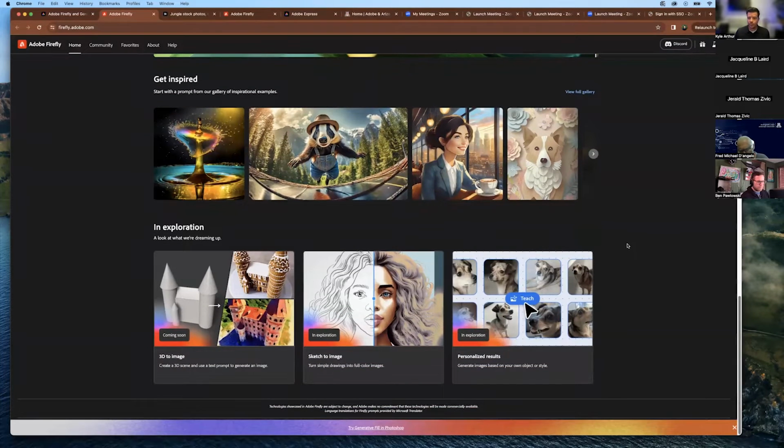And then just right before we jump in, some of the things that are on the horizon that they're working on is 3D images, where you could take a 3D castle and type gingerbread or watercolor, and it'll create that for you. And what I'm most excited about is its teaching capabilities, where, for example, you could take your dog and feed it 100 photos of your dog and tell it your dog's name, and then you could type in Fido doing this or Fido doing that, and it's going to add your dog into all sorts of scenes. So we'll be able to teach the program in the future. That's on the horizon. Super cool.